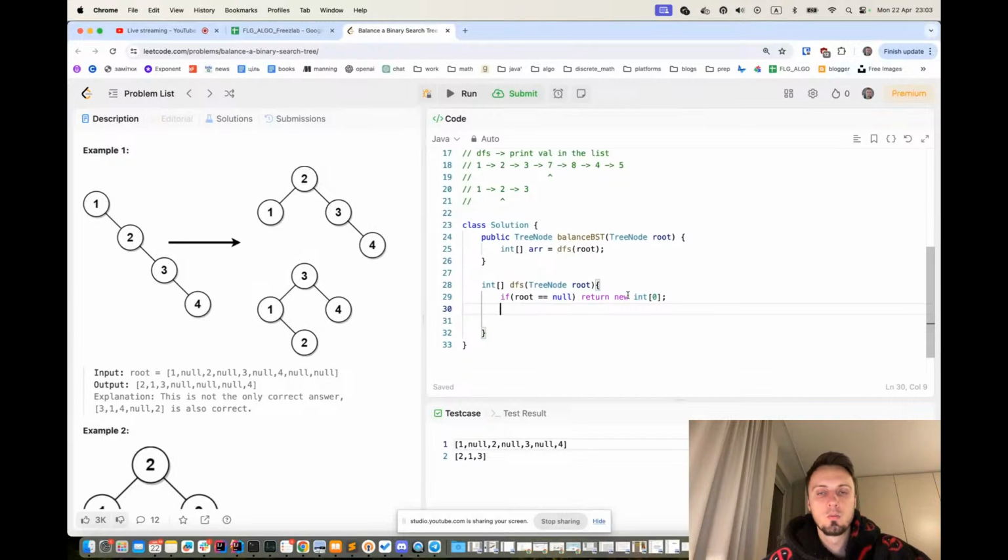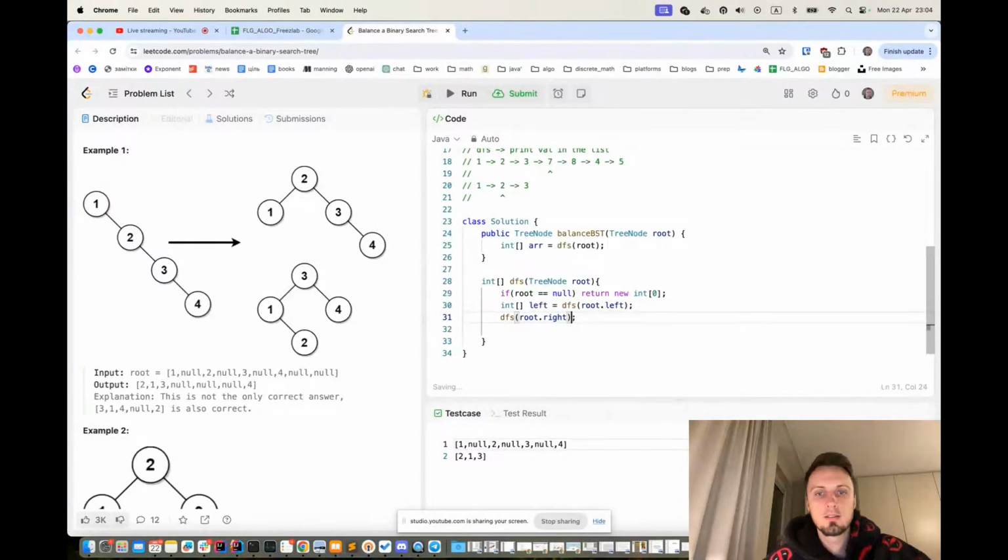Otherwise, we should call DFS for root left and call DFS for root right. And here we will get left and right.